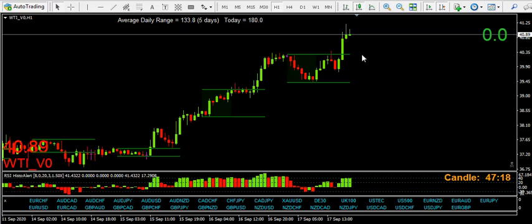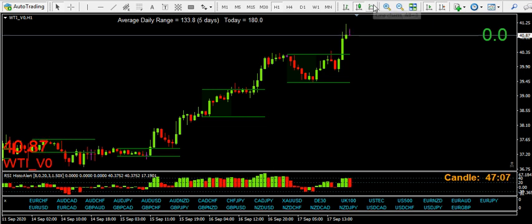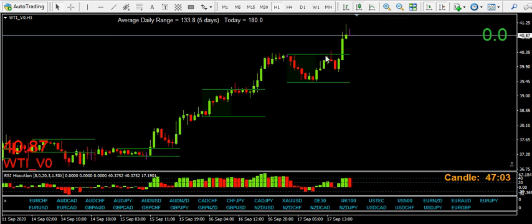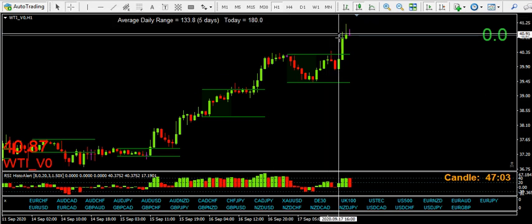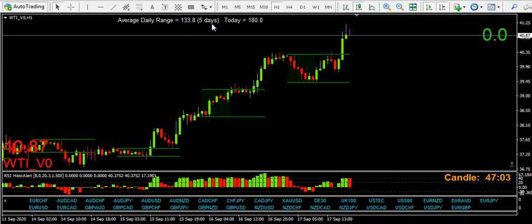Hello David. Firstly, I wouldn't call this a proper 2B - if you look on the line chart it's more of a one-two-three reversal. It didn't really make a proper higher high. I think, although it wouldn't make a lot of difference anyway, it wasn't overextended particularly. When you consider it moved an extra 80 pips, if my calculation is correct, it wasn't overextended.